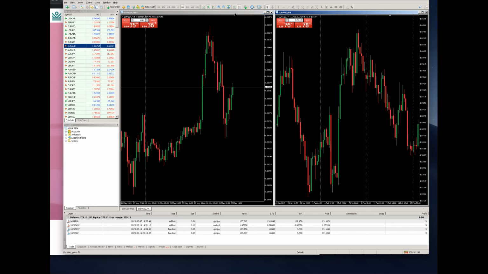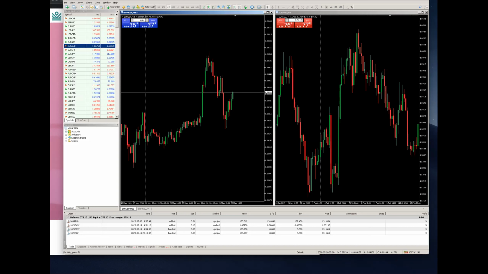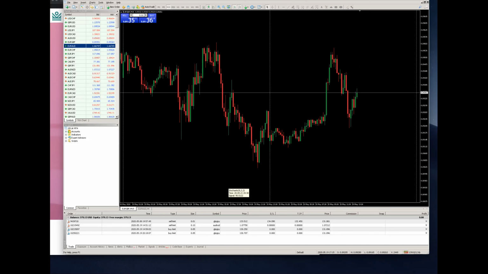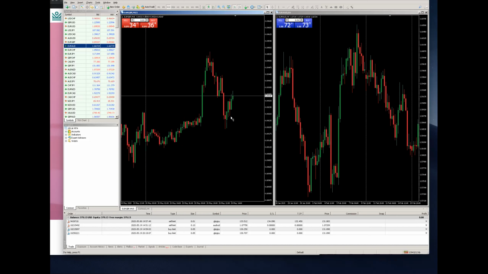So you always want to make sure that you're highlighting the pair that you actually want to work on. And that's important because when you're getting in trades and putting in the take profits and stop losses, you just want to make sure you're accessing the right one. Now, if you feel like it'll confuse you, then you can maximize the one that you're currently working on. And then when you're done and you want to monitor them both, you go back to the arrange windows and it'll bring them both up like this. And that way you can work on one at a time.